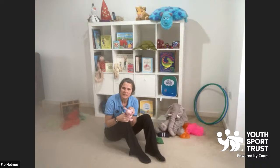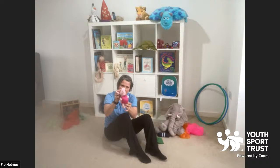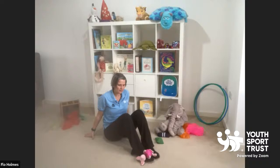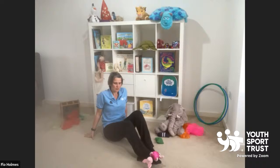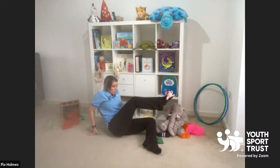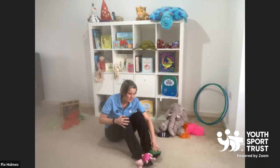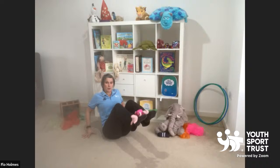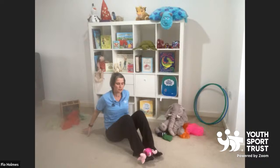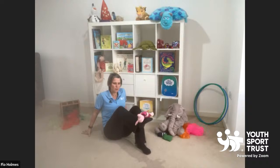Piglet can also go on my foot. I saw somebody — I think it was from a pre-school — that said they could balance theirs on their foot. I'm going to have a go at balancing on my foot and I'm going to lift up and down. Up and down. I might be able to go side to side. How wide can you go? There might be some older children that might have a go at putting something on both of their feet — they might be able to do up and down, side to side. I'm not very good at both feet so I'm just going to stick with the one, but some people might like to do two. Can you go up, down, side to side, all the way around?